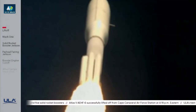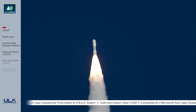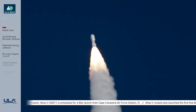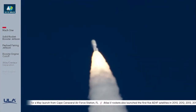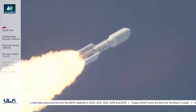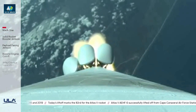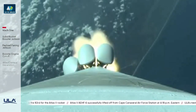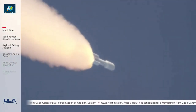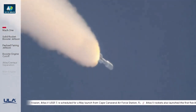Passing 30 seconds into flight. 35 seconds into flight, Mach 1. Atlas V is now supersonic. Engine operating parameters look nominal. Passing 45 seconds into flight, passing through max Q, maximum dynamic pressure. RD-180 is throttling back up to 94% as expected. Engine response looks good. Coming up on 1 minute into flight, SRB chamber pressures remain nominal at this time. The vehicle is 10 miles in altitude, 6 miles downrange, traveling at 2,300 miles per hour. Seconds into flight, the RD-180 is throttling to 75% thrust as expected. Standing by for SRB burnout shortly.